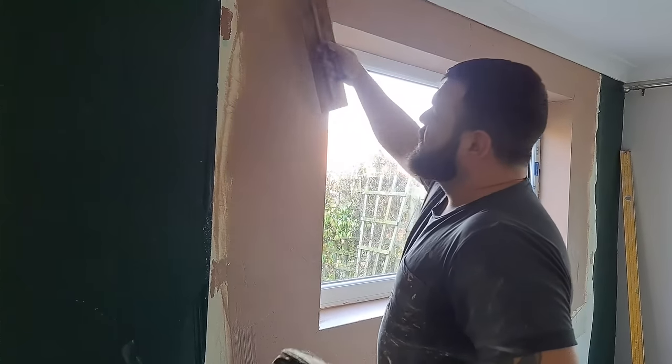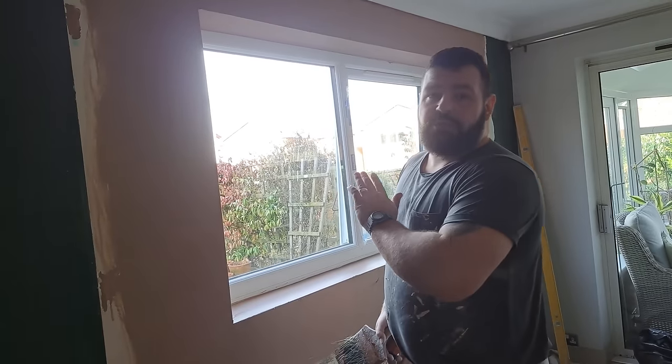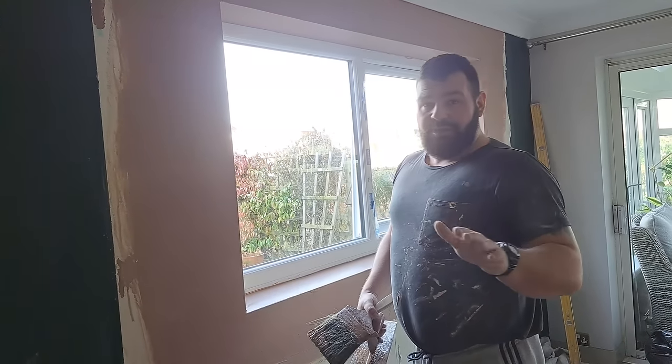Now, some fellas will say flexi trowels are great for this. They're not. Flexi trowels will ruin a job like this. Just don't even bother with them.